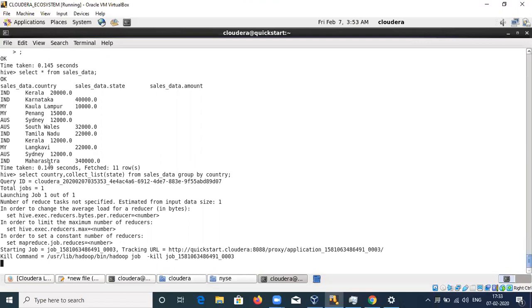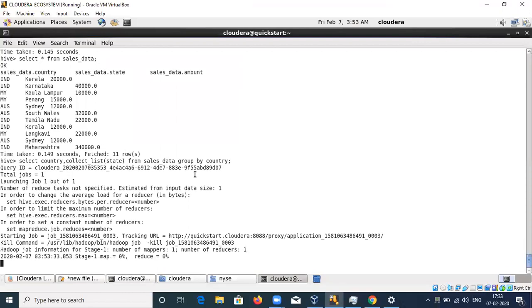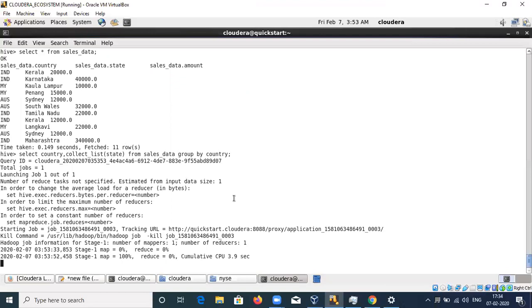You guys understand the syntax? I'm just using a group by style query. If you are specifying some columns in the group by, you must specify them in the select list. So for list, we'll always go with group by. Raja, going with group by for list and set, is it a strict rule or a best practice? No, it is a thumb rule. You will see the output now, then you will understand why we are using collect list and collect set.